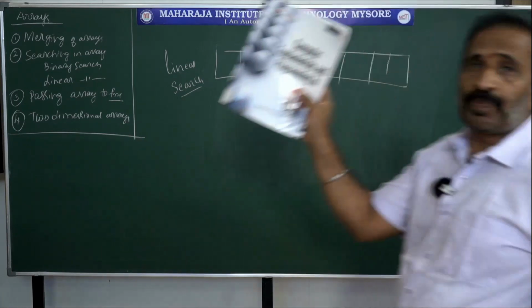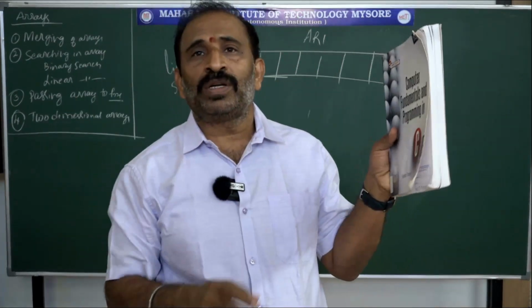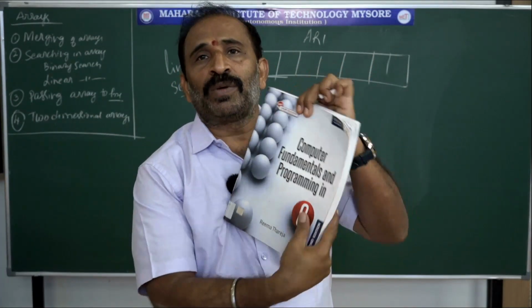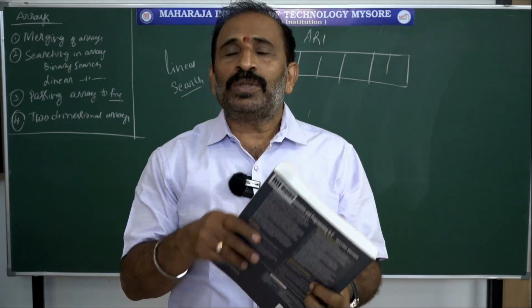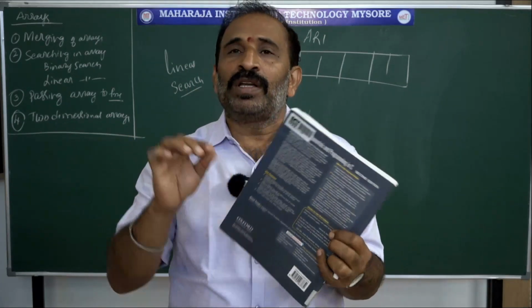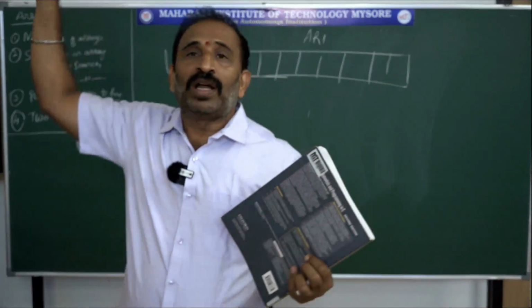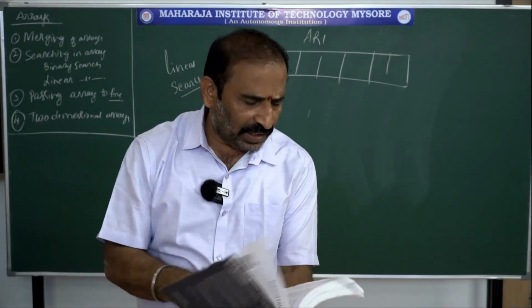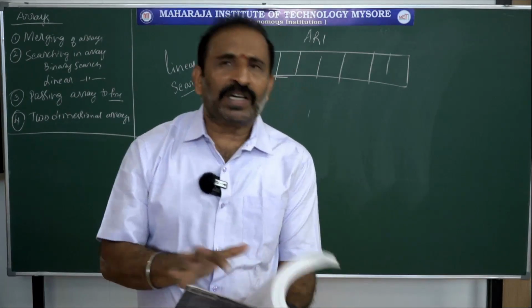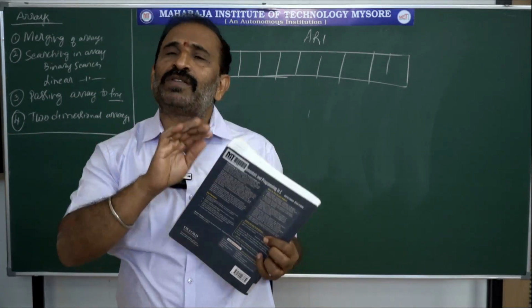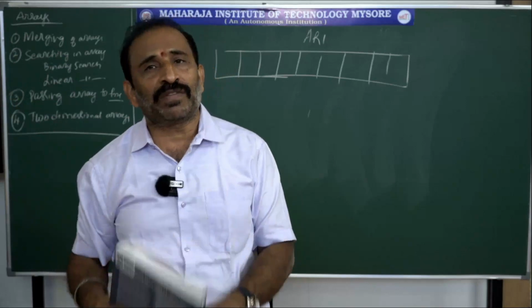This is the book. This is the book for you. This is the prescribed textbook for you, let us say. You know that in any textbook, the page numbers are in sequence: 1, 2, 3, 4, 5, 6, 7, 8, 9, up to whatever the last page. This has got 524 pages. So all 524 pages are there in some specific sequence.